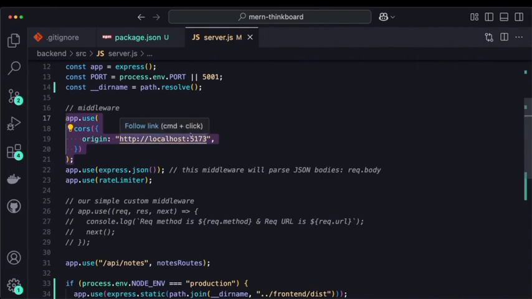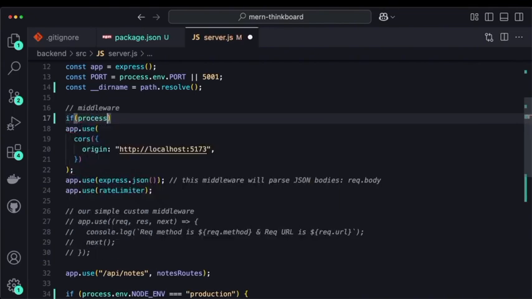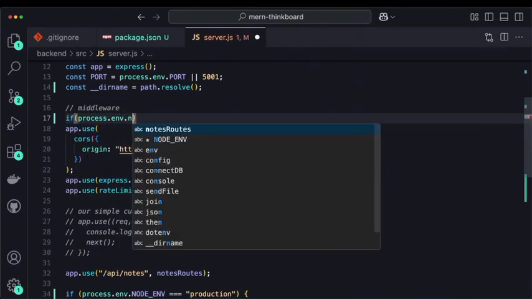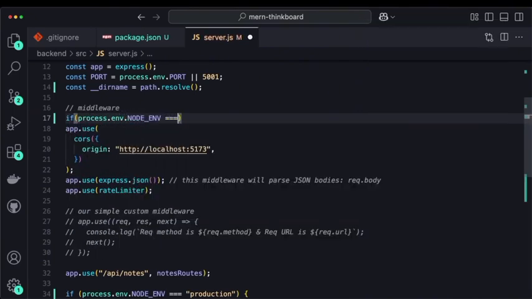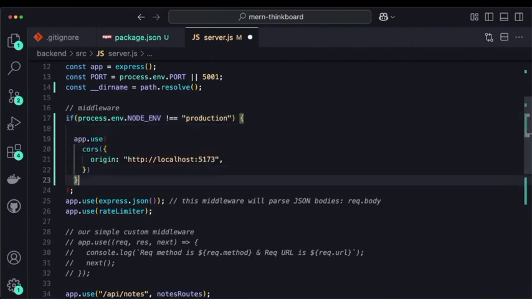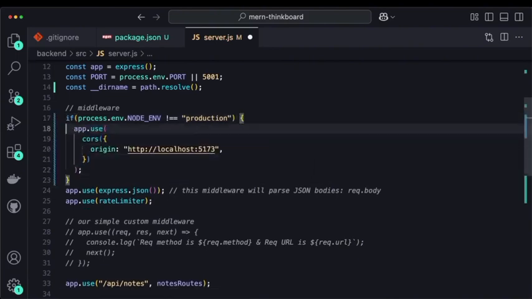In production, we will have only one, right? So we can say if process.env.NODE_ENV is not equal to production, only then add the CORS configuration. Okay, so let's try to save this.